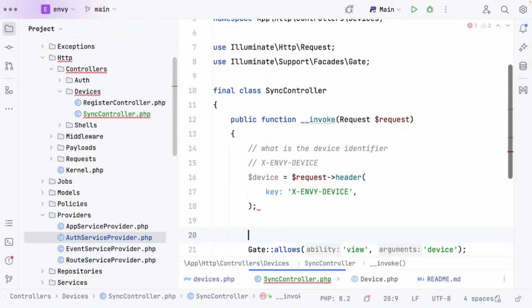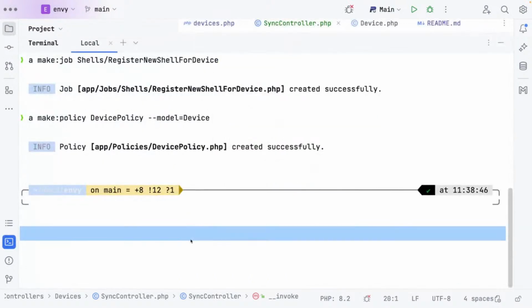Then if we don't have that, then we can fail, simple handling. However, do we want to get to this point? Probably not. So what I think we should do at this point is maybe create a middleware.